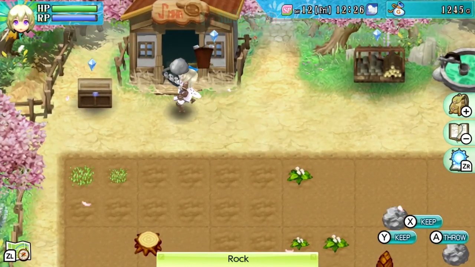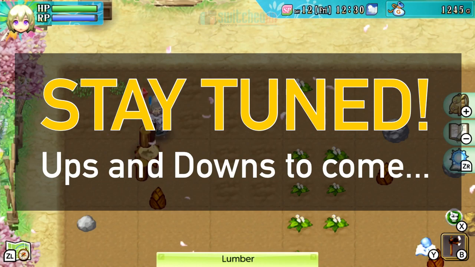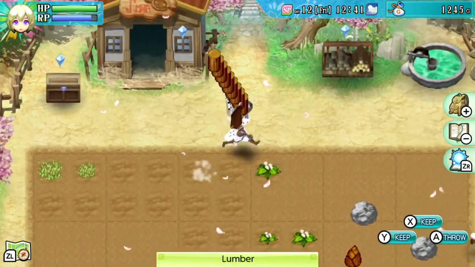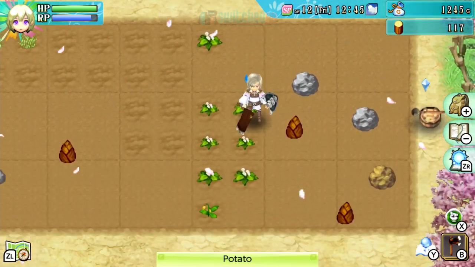We'll grab that stone. I think we'll probably just sell that stone. Another log here to chop. This is a bit of a bigger one. Should give us plenty of lumber. 9 bits, I believe. Just running around with this lumber. Chuck it in the box.